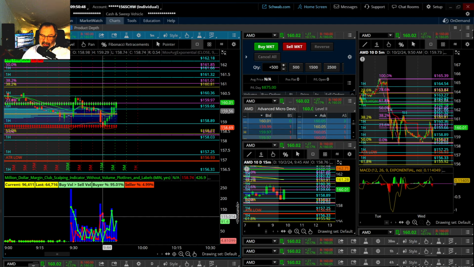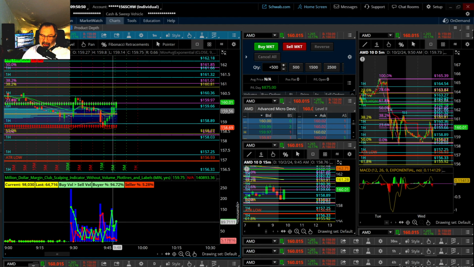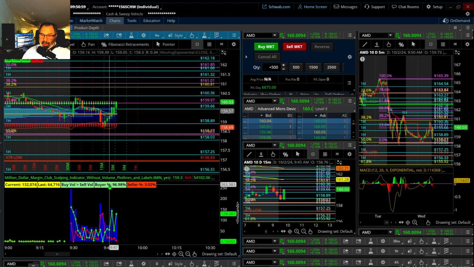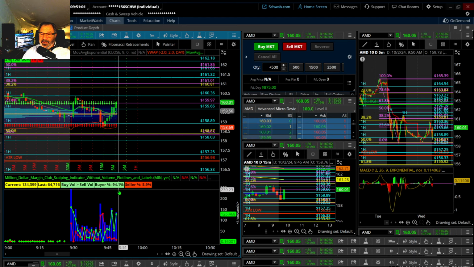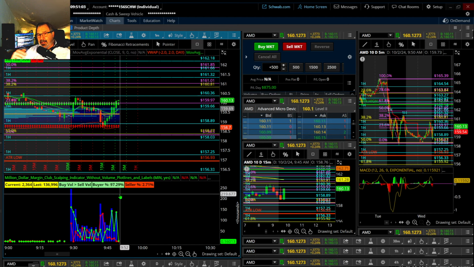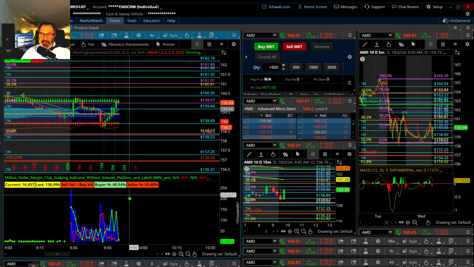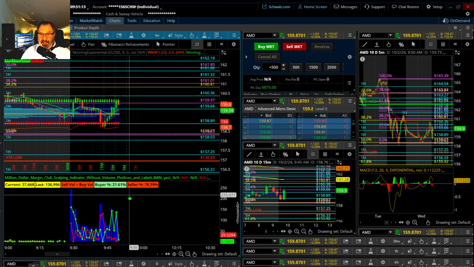The red are the sellers, the green are the buyers, the blue column is the volume. Here's the sentiment within a candle. This is like the scalper's friend. You really need this for 1 minute and even 5 minute, 1 minute, 2 minute, 3 minute charts. So many people have the 2 and 3 minute charts that they firmly believe in, and they're good. It just depends what works for you, right? Because you need to figure out the edge that's working for you, because it's a little different for everybody.